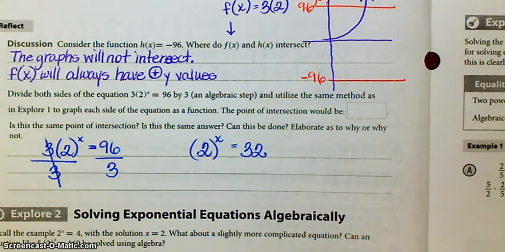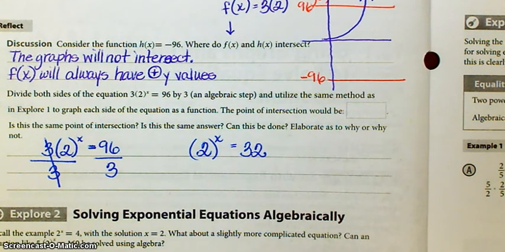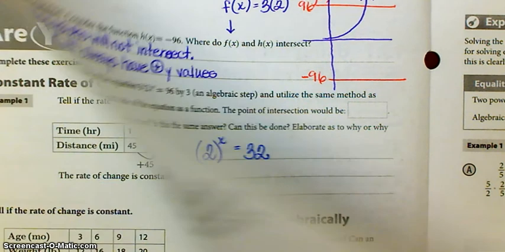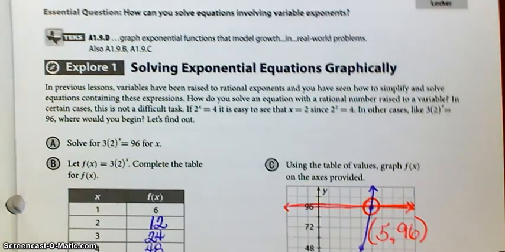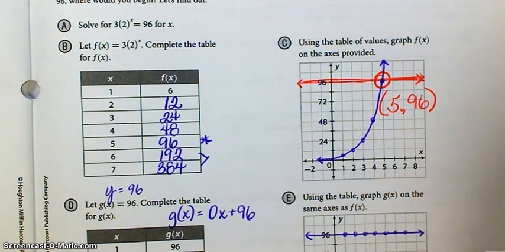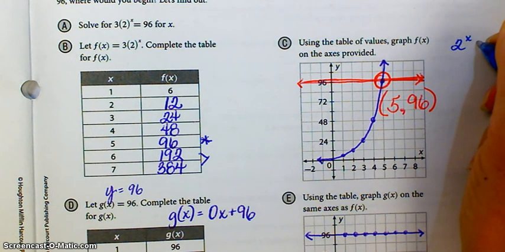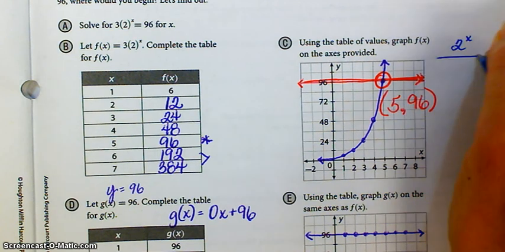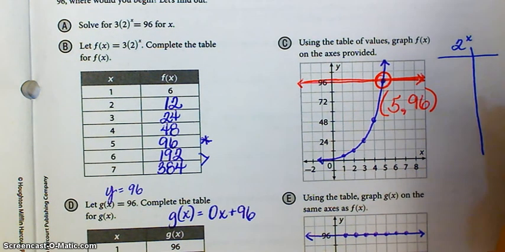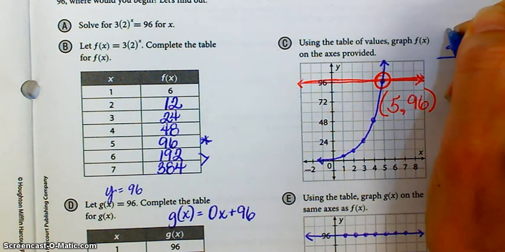Okay, so I am actually going to reuse the same graphs since they didn't give me any graph paper here. I'm going to go back to right here, and I think I'll use blue this time. We now have 2 to the x, and I'm going to do some values, 2 to the x and x.